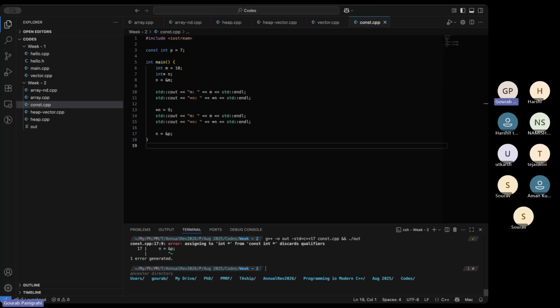That throws an error. Why? We can actually read the answer from the error itself. We're trying to assign an integer pointer from a const integer pointer. So p was constant, that's clear from the const keyword.